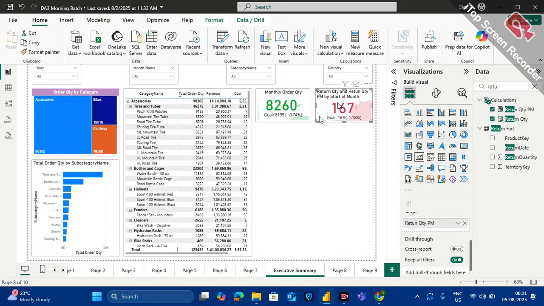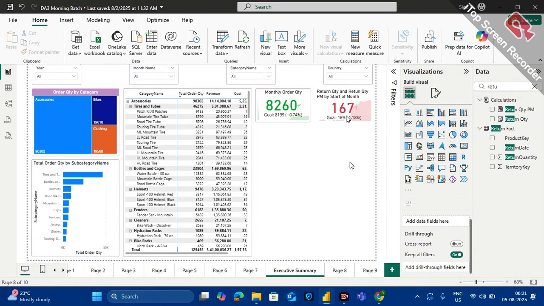So what this value gives me is 167. Which month is this return quantity for? In the slicer selections, I'm not selecting any year, any month, nothing. So 167, what do you think, which month is this? This is the latest month from the year.